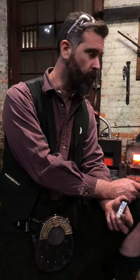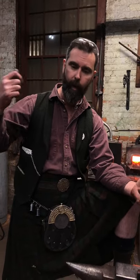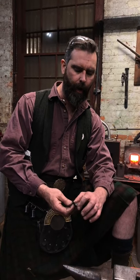Tweak your quench mediums, trying to find what is appropriate for your personal use, and then find a temper that works well for you. And understand that the temper that you use on a straight edge razor is not the temper that you're going to use on a 5 foot long sword, because they're just very, very different creatures. One has more leverage to it, one needs to have a finer, keener edge.